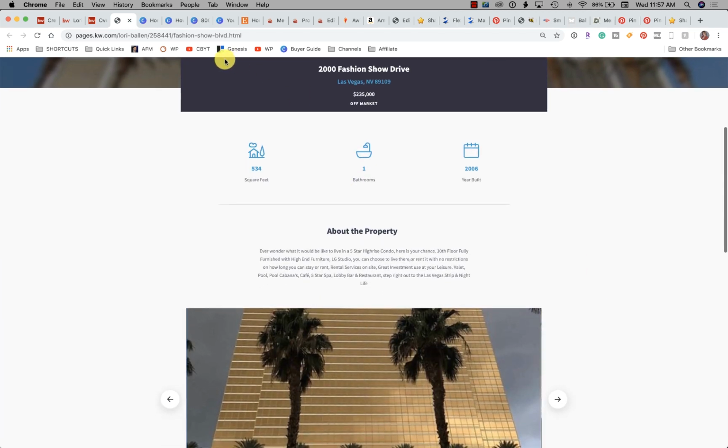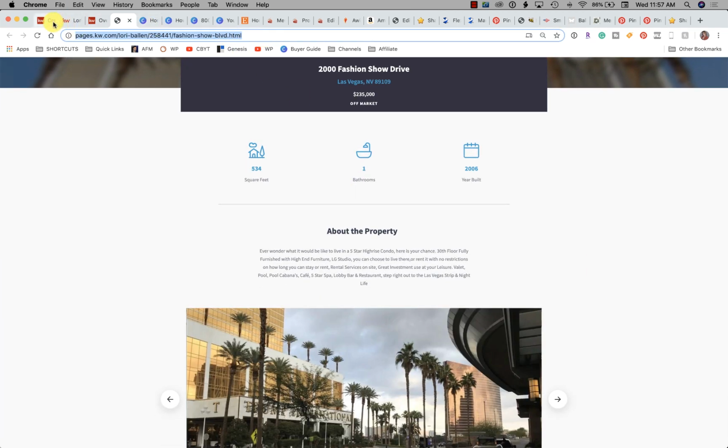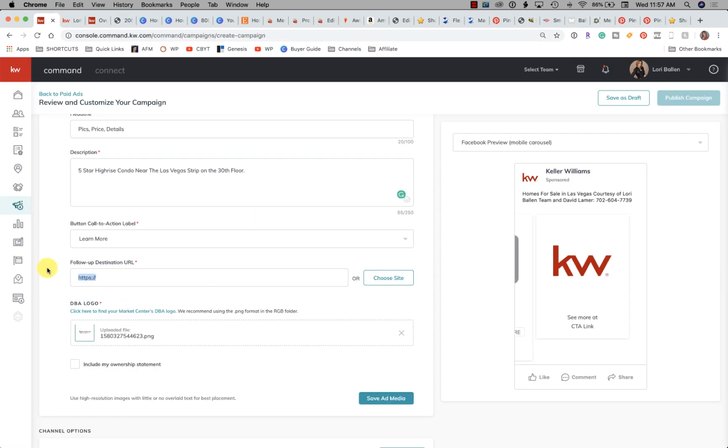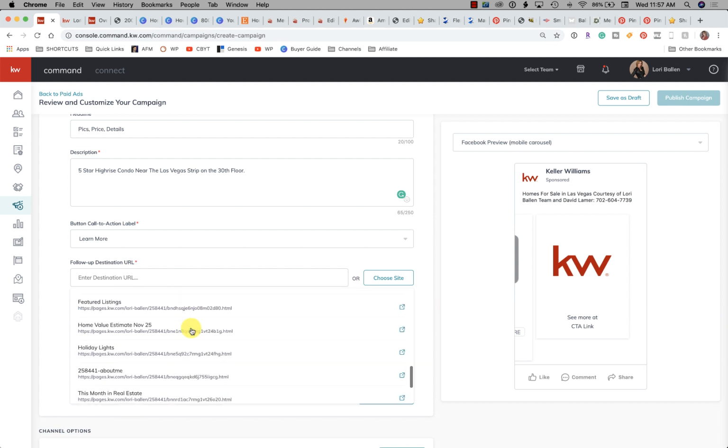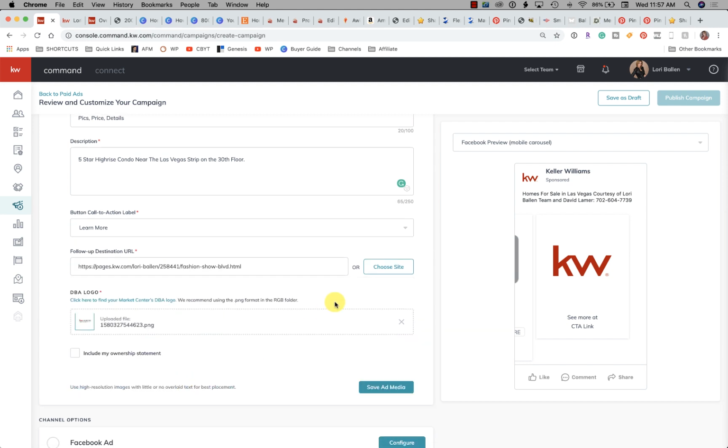Okay. And I'm going to go ahead and take that URL, go back to Facebook ads, and paste it in here. What I like to do, oh, I can choose the site. Hold on. Let me go to choose site. And then it's the fashion show right here. Or I could have pasted in the URL. What I like to do is send them to an IDX page that has my property on it and others like it, so that in case that property they rule out for any reason, they're still surfing around and engaging with the website. Whenever I can, I prefer to do it that way.